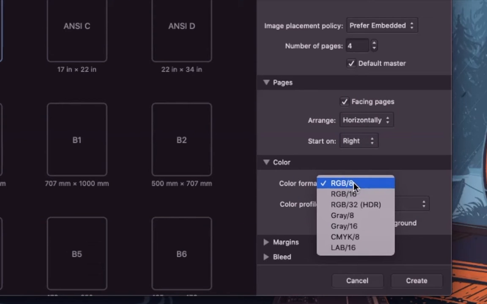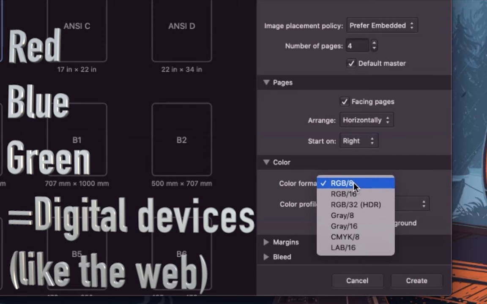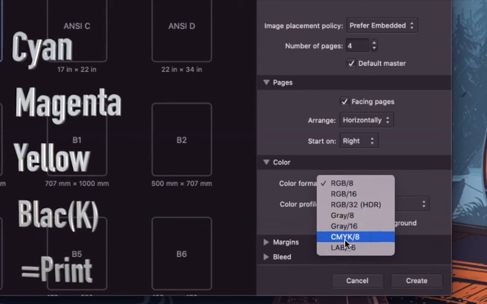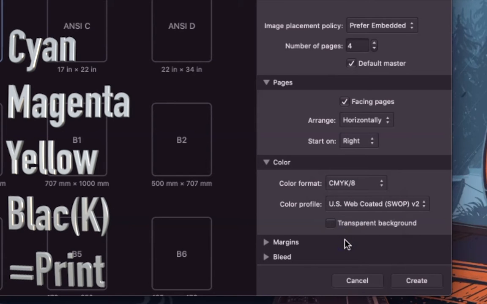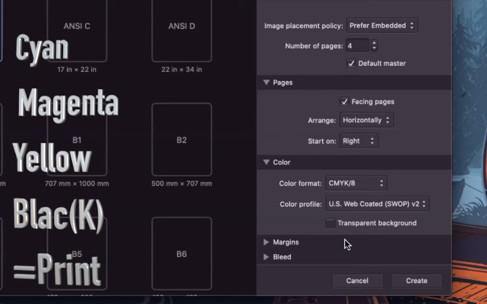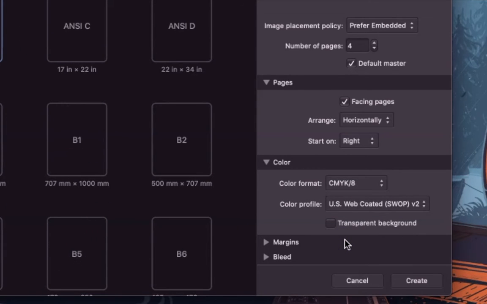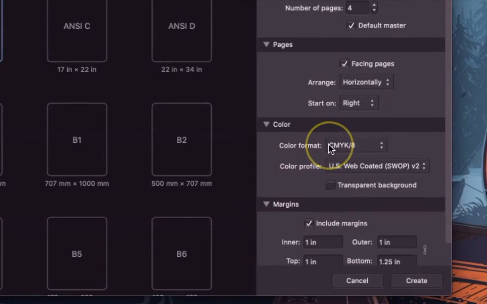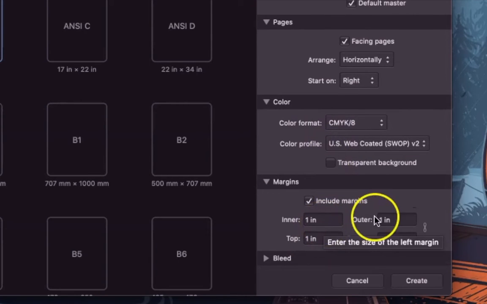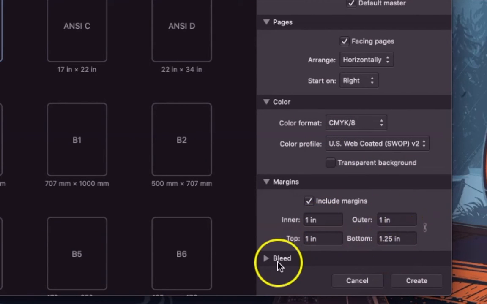So no differently than when we used to do it in InDesign, when we specify for things for print or for the web, we have two different color palettes we're dealing with. RGB, which stands for red, green, blue, and we also have CMYK, cyan, magenta, yellow, and black, which is typically what we will use when we are doing print, largely because we get a bigger color spectrum. And then, of course, I can come in here and change my margins should we need to do that. I'm going to go ahead and just say 1-inch margins all around, maybe 1.25 at the bottom.